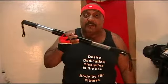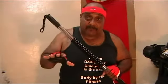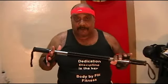But for this first 100, we're gonna break the sets with a 15 second rest period. Once I get to 100, I'm gonna judge how the body feels to see if I want to keep the rest period at 15 seconds, because we're using a much stiffer power twister. Don't do this workout today if your power twister is much lighter or real easy to high rep. This workout is for power twisters that are bigger than this one or really tough, where you have trouble doing 15 to 20.